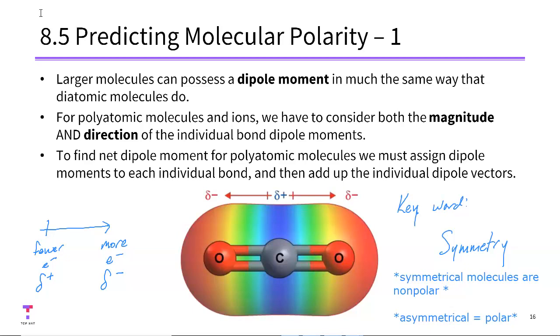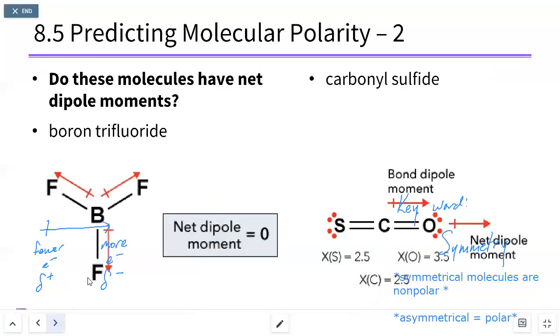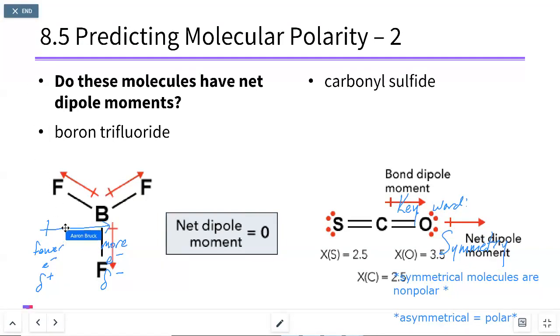So when we're evaluating polarity, the word we need to think of is symmetry. Is this molecule symmetrical? Because if it is, we can automatically tag it. It's nonpolar. If it is not symmetrical, then we can look at it as being polar, and we can answer a few other questions about things like which side is the negative side, which side is the positive side, or as your book says it, which direction does the net dipole moment point? So let's take a look at some key examples here and try to make some sense of it.